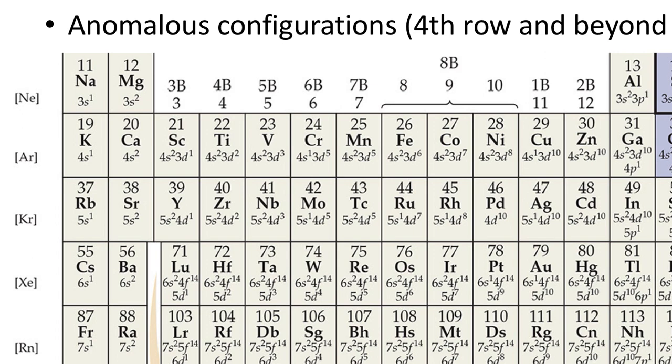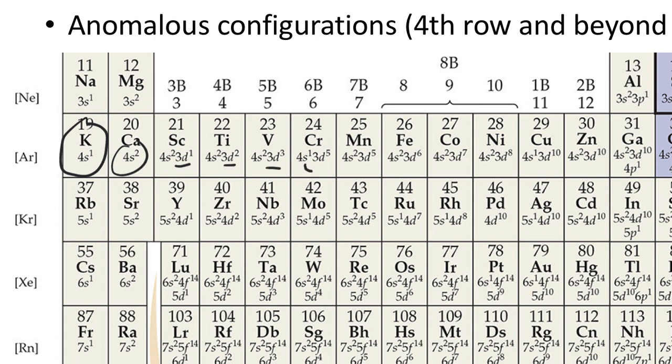So if we kind of pick up here, nothing before potassium was unexpected. So it's only after potassium, it's only when we get into the D subshell, it's only when those orbitals start to get closer in energy that we were talking about. So potassium and calcium exactly as we expect. And then scandium 3D1, 3D2, 3D3, perfect.